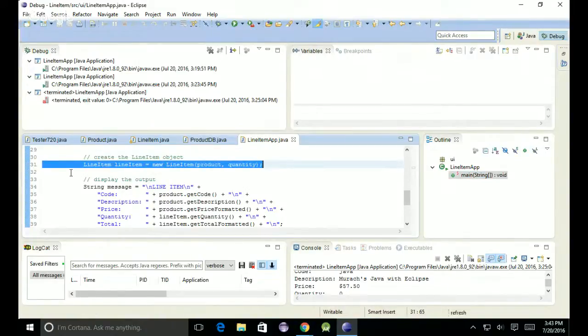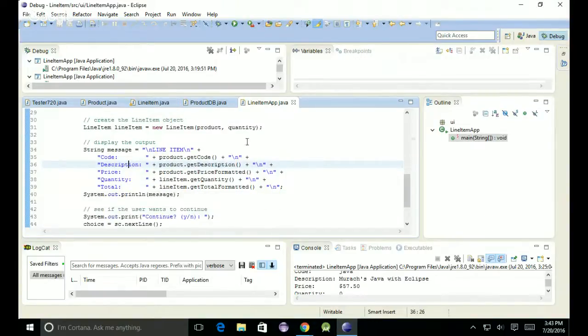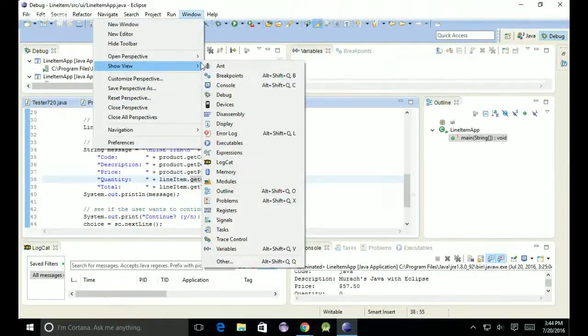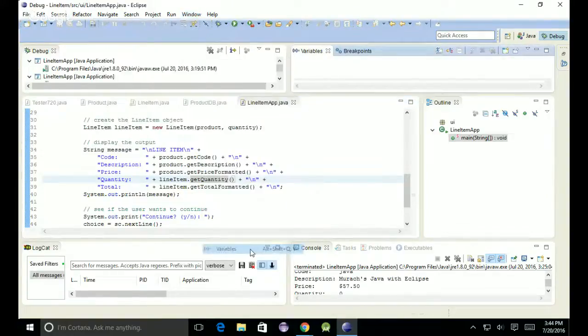So I'm just going to step through the code here instead. So I'm pressing F5. Window, Show Variables. Here we go.